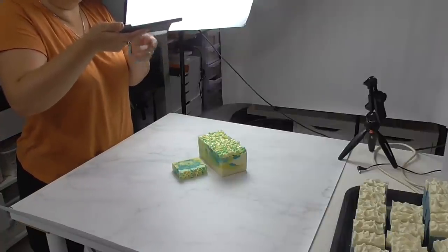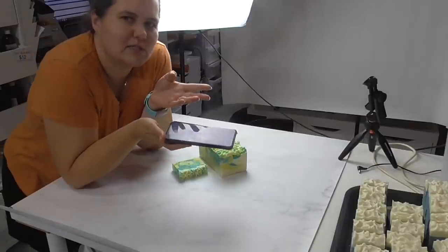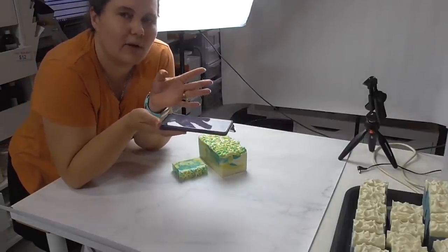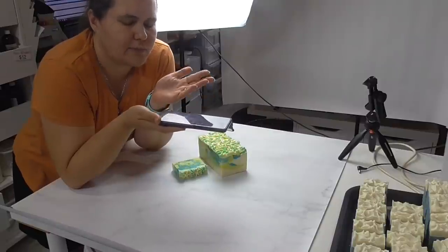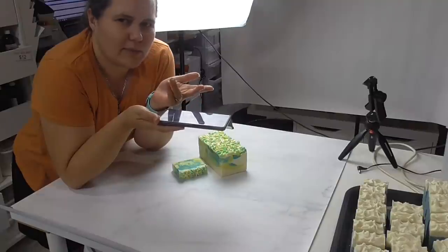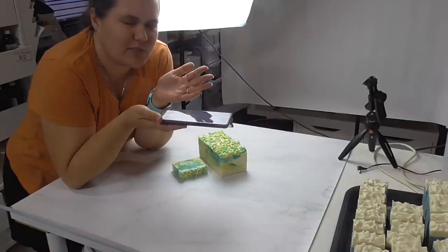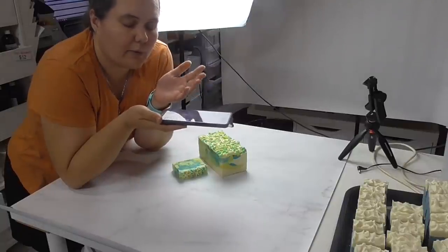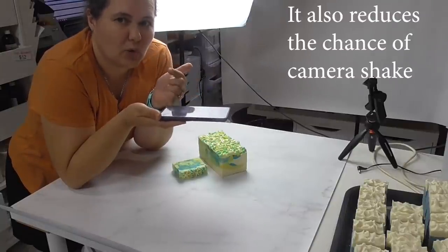Now I've actually got my phone set up. I don't know if this is just a Samsung thing or if the iPhones do it as well, but I've got my camera set up so I can voice activate it, which means that if I've got myself into a bit of a precarious position, got that perfect shot, but if I move I will end up messing up the shot, I can just talk to it and tell it.